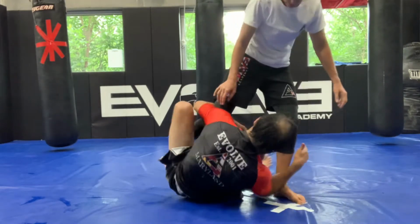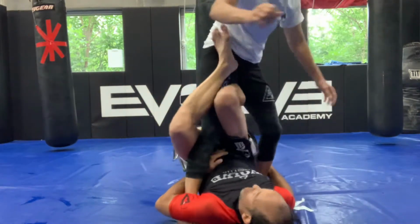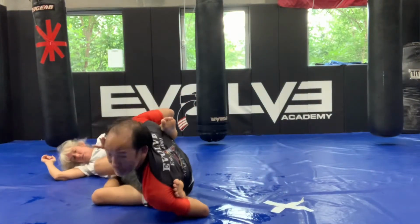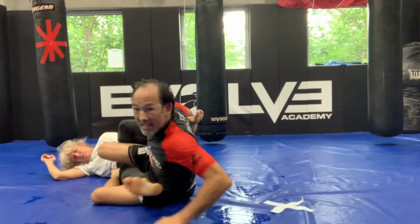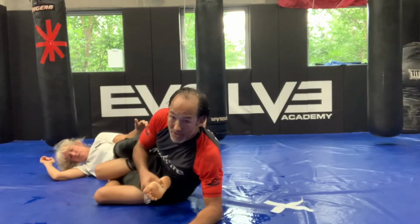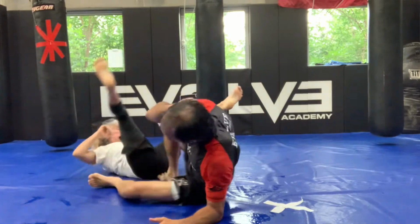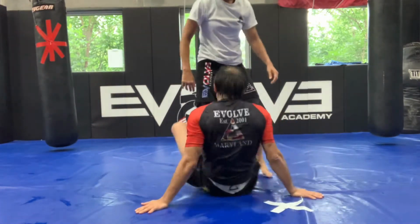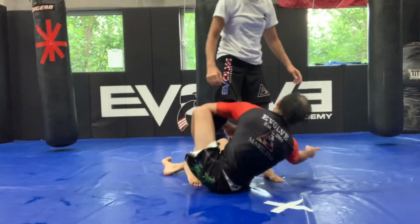I go to the inside. So let me go over some three options. First one was this one, single X, elbow disappears. I hold the second one too. You see, I hold this leg and put pressure on it. Just tap this one though with the foot lock. That one's IBJJF legal.